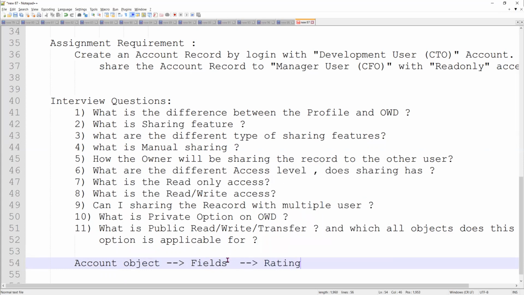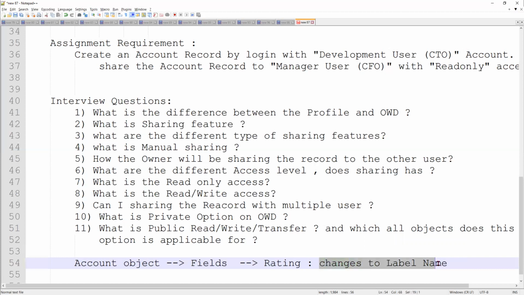Now I am changing the field label rating to some other name, ma'am. Here I am not able to change the rating name, the field label names are disabled. Why, ma'am? Is there any backend?